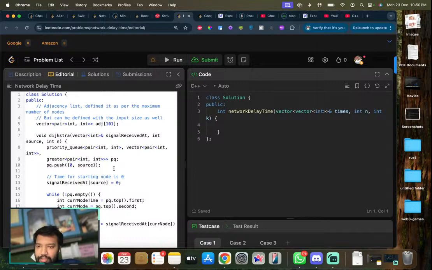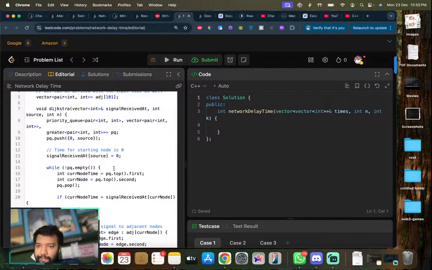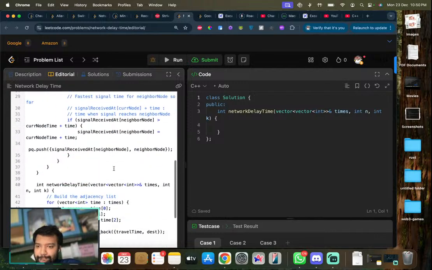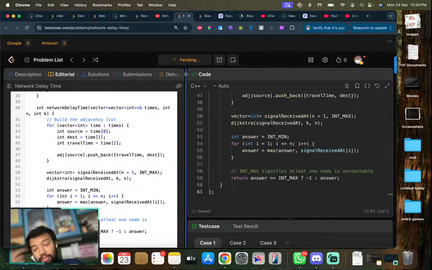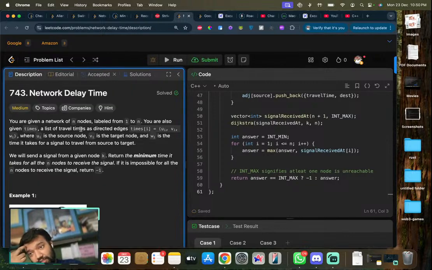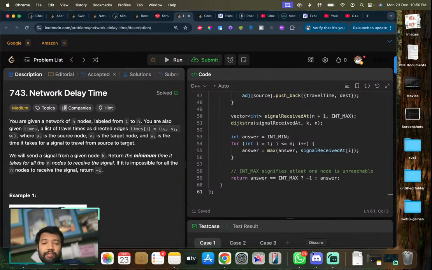They are creating a priority queue, and basically in this they calculate and then they calculate the maximum. Good, exactly what I said. 743.